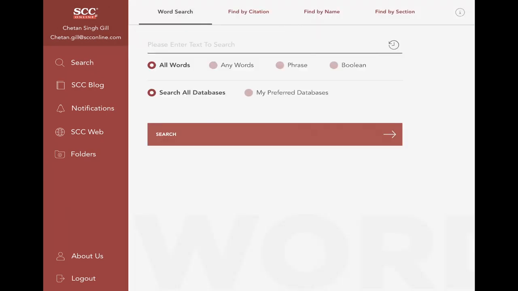And search. In case any one of you wants to use the browse feature or the other features that we have in the software, those features are available on the browser. Now, considering that you are using this application on the iPad, you can certainly open the browser as well over here, because on the iPad the screen is bigger, so you can have a full view of the browser right over here. For that, the convenient thing is you click on SCC Web. That's what I'm going to do right now.